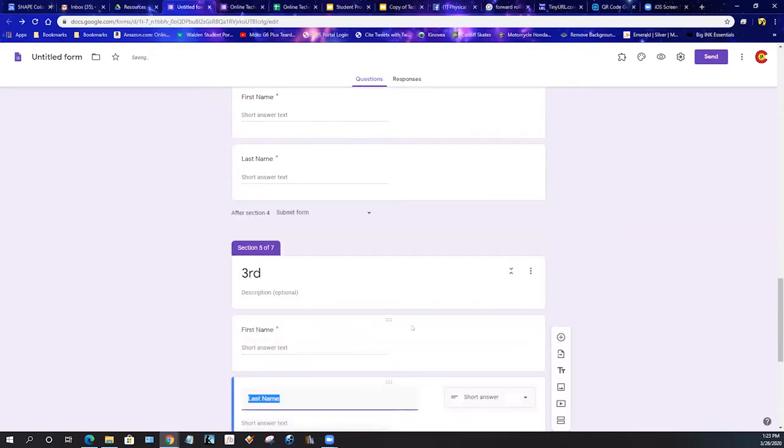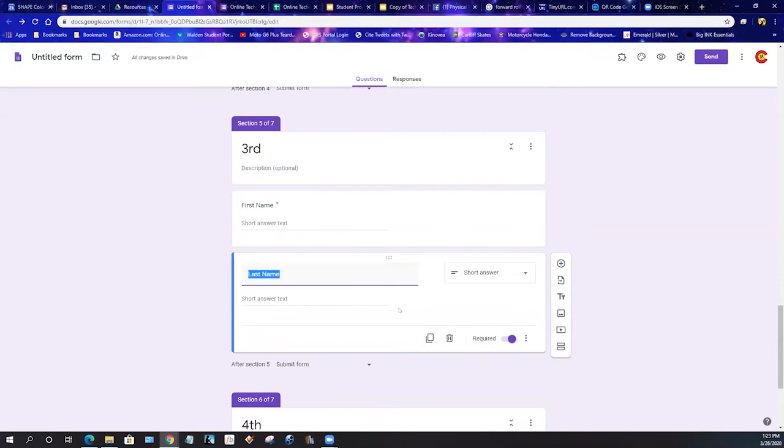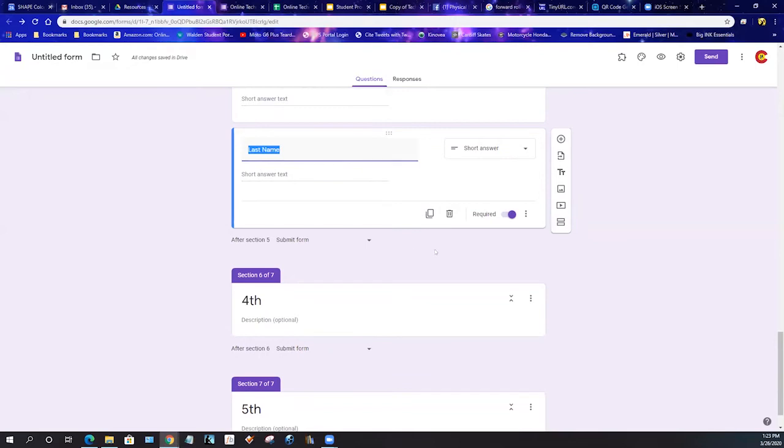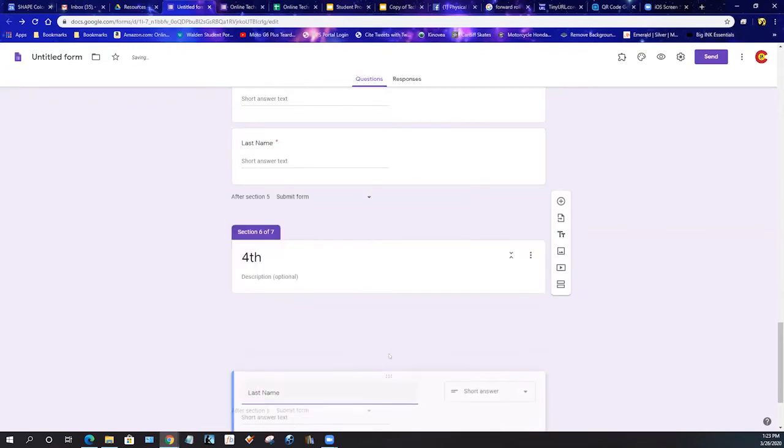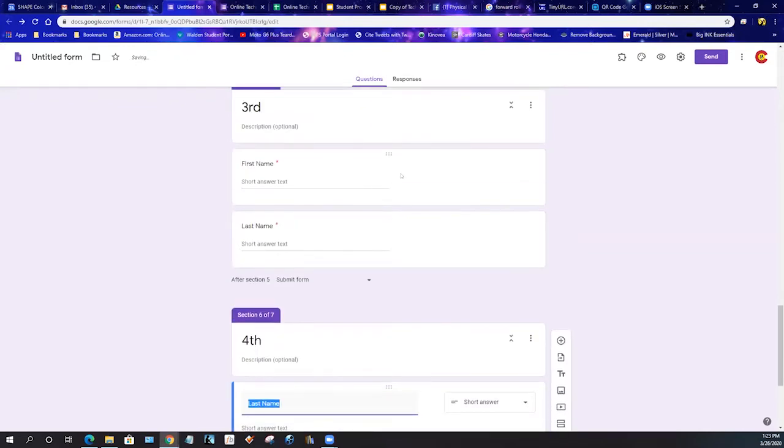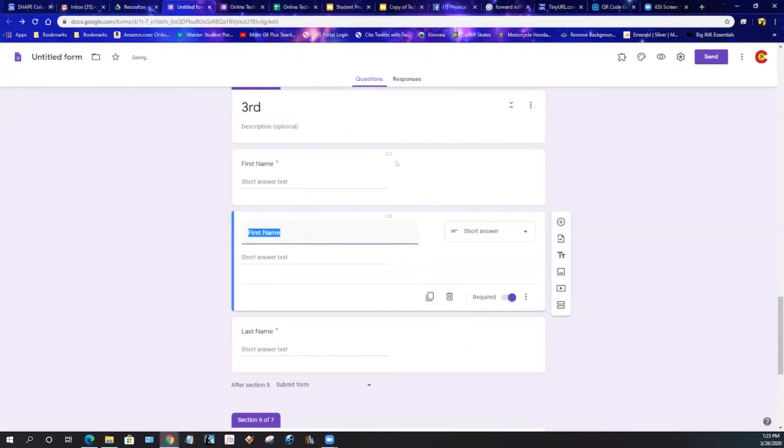For some people, it's overwhelming to just sit down and try to follow. For others, there are people who already have their sections created and are already adding in their questions. I'm just going through the whole process of setting up my first one, so then I don't ever have to do this part again, because I can just make copies.